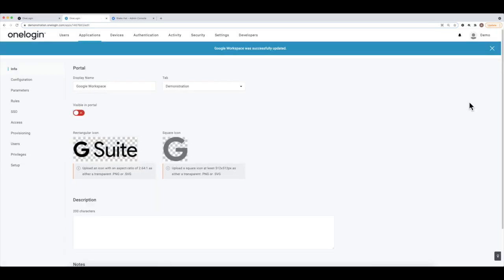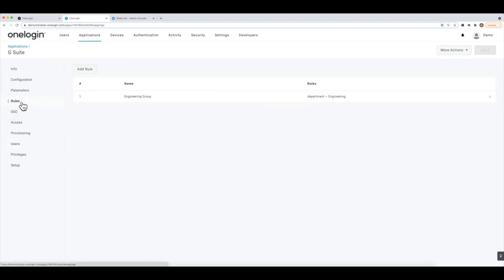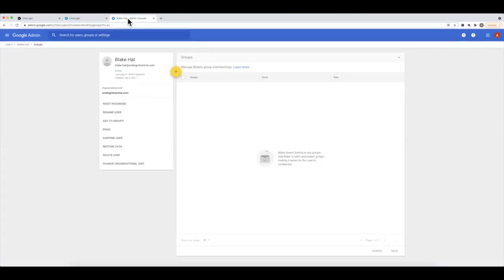So now we've told the system we actually want you to send some different info over. And in fact, if we go look at Blake, I'm going to go look at my rules actually. What we want to do is resend information. So I'm going to do this guy over here. I'm going to do a little reapply entitlement mappings. So basically what it should do is look at my users, see do they match any of these attributes, and resend those over. All right, let's see if that does the update that we want.